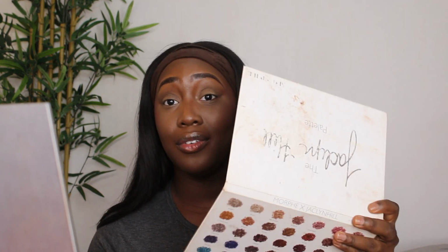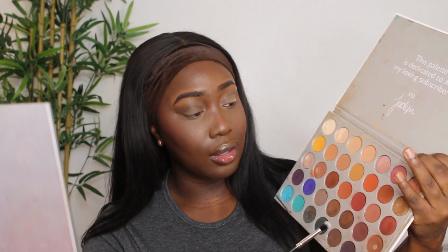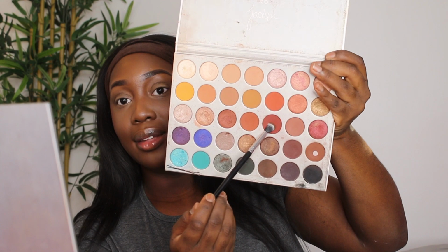I think every black girl needs this palette. If it's still online, you go buy that. Look at the colours. Everything you need. Look at the brown selection. And then the shimmery brown. This palette is perfect. I'm gonna use a mixture of this colour Mocha and Jack just for my eyeshadow, just to give it some depth.